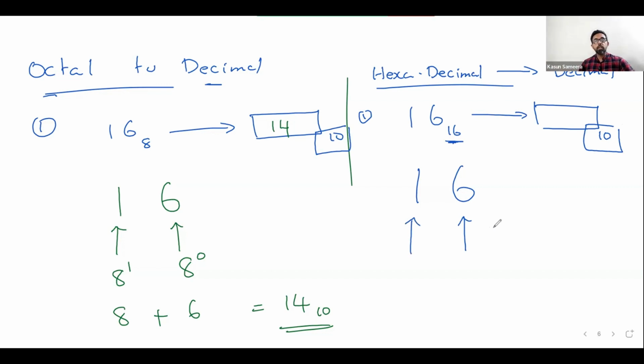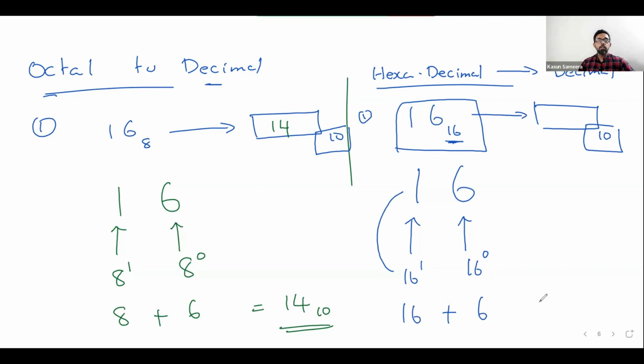If you are converting a number system to decimal, then for the hexadecimal number system the weighting factors are the powers of 16. Start with 16 to the power 0, which means 1. 1 times 6 is 6, plus 16 to the power 1, which means 16. 16 times 1 is 16. Answer is 22, base 10. We'll write the base 10.